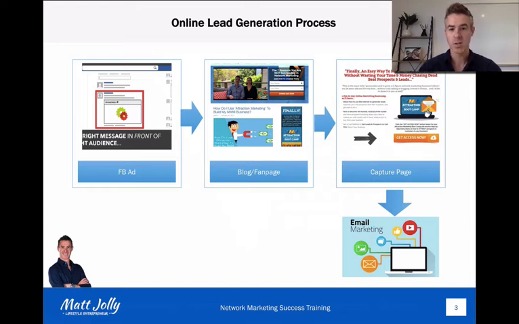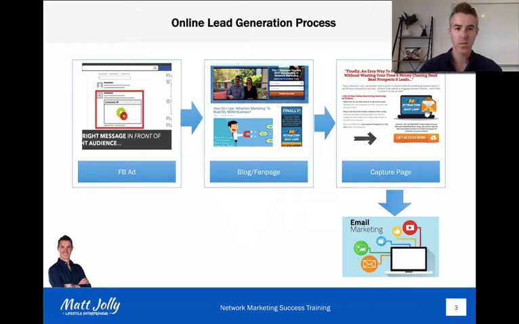But the first step, once you've got that fan page set up, is then to think about who is my target audience? Who do I want to attract to me? And who do I want to work with, really? So by using a Facebook ad, you can actually really specifically target who you want your ad to be seen by. So you can do that all the way down to what country they live in, whether they're male or female, what age bracket they're in, their interests, all of those things. You can so specifically target people in Facebook advertising that it's amazing.